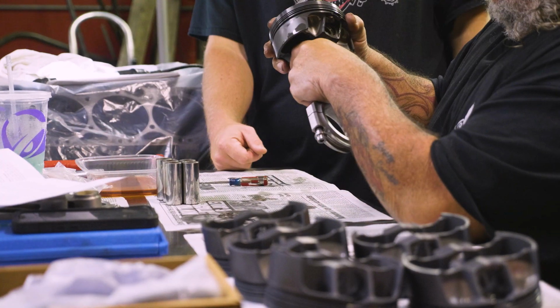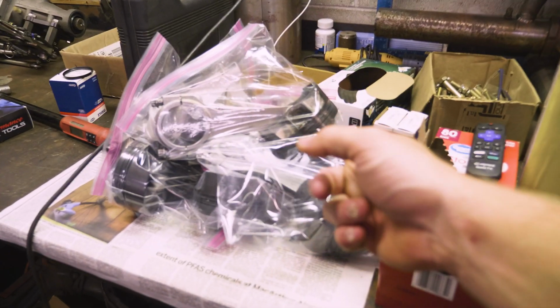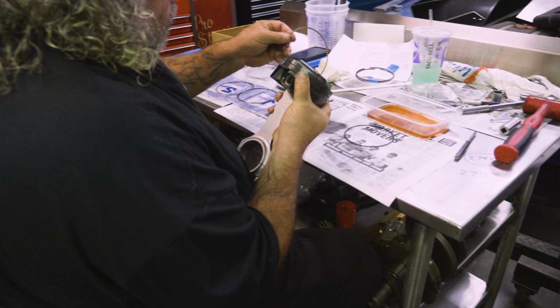So we got our bag of pistons here, bags of pistons. So those are pretty set to go. Putting rings on all of them now. Going to start. We got to go somewhere, so we'll probably just test one and then go from there. But all of them are together.